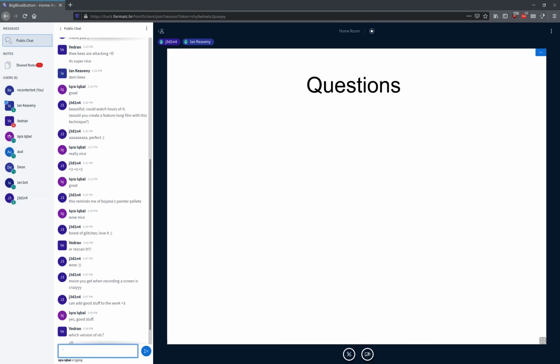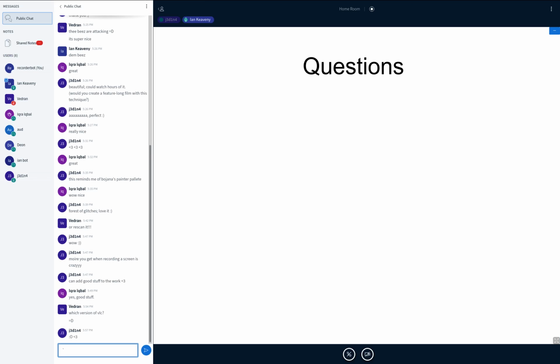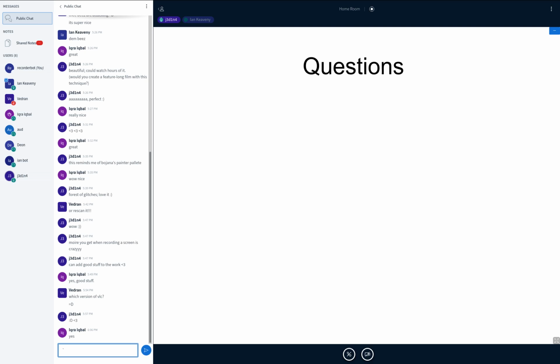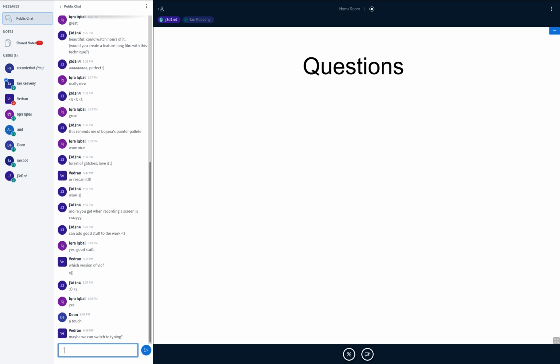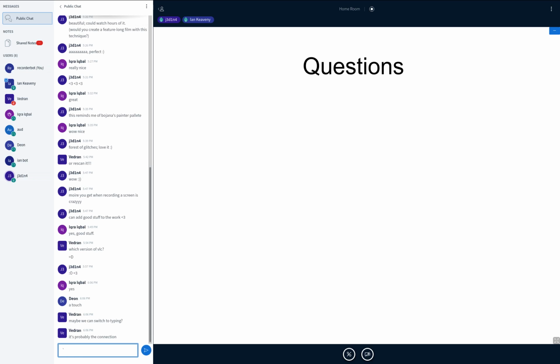A connection clipping out. Is anybody else having the clipping? Yes. Maybe we take 30 seconds, a small break, and figure out if we can fix this. Maybe we can switch to task fine as well. Sorry to interrupt you.